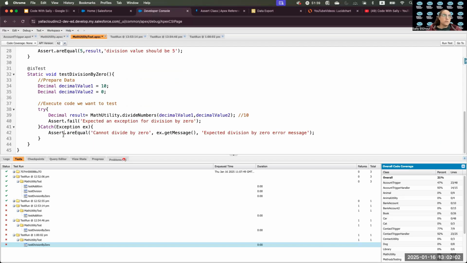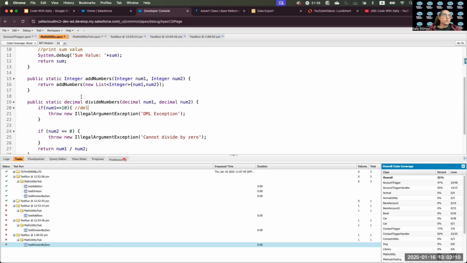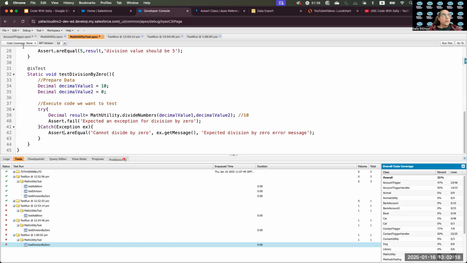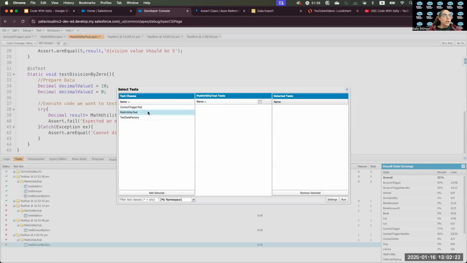So it would be 40, no, I guess it would be 42 that would try to execute because there was an exception. Correct. So here we did an exception to mimic as if we have a DML. It's a different method message. So if I try to execute now here, I will get an error.